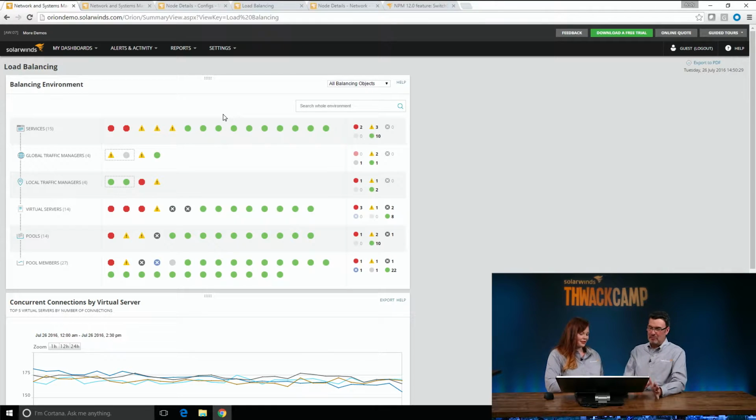All right, so we have our load balancing environment here, and I can remember years ago, Chris O'Brien and I, once upon a time when I managed all of our demo systems, got into a lot of conversations about load balancing. Anytime we would look at things like the total number of connections by virtual server, or by pool, or by traffic manager, for example, we would always have to log into the dedicated UI and sit there in our swivel chair and change back and forth and back and forth. The dynamic nature of load balancing is one of these things where you really do want to keep your eye on this.